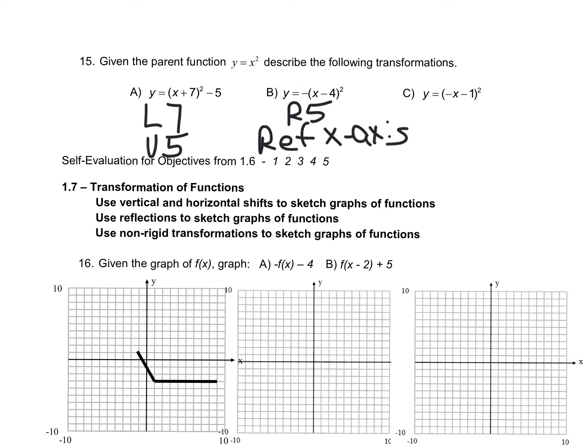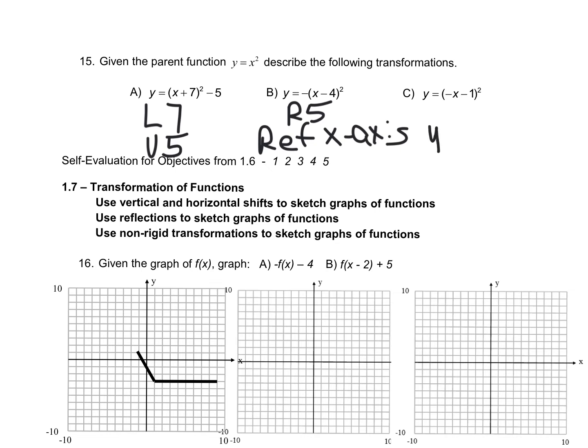And I like thinking of it as the movement, because then when we have a negative on the outside, we think up-down change. And if you think about that up-down movement from top to bottom, it then tells you you're reflecting over the x-axis. Rather than trying to remember a reflection on the outside, reflects over the x-axis. That intuitively doesn't make sense to think of outside outputs x-axis, but it does if you think about the movement from up to down or down to up.